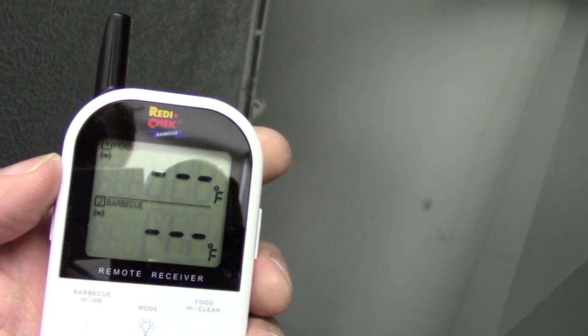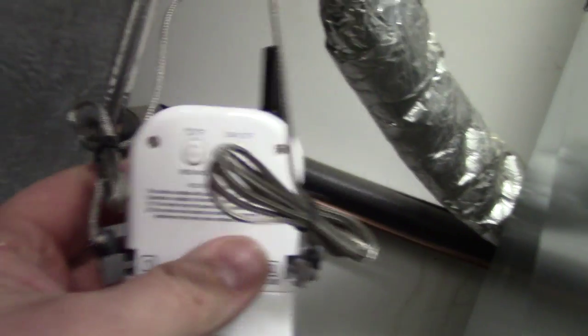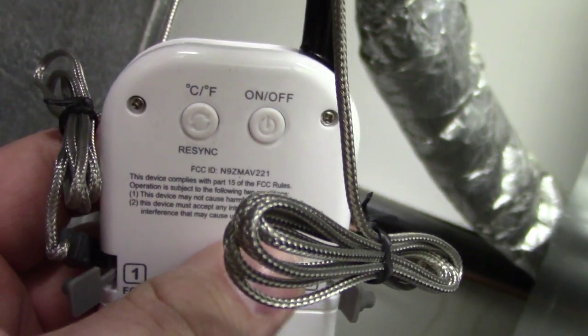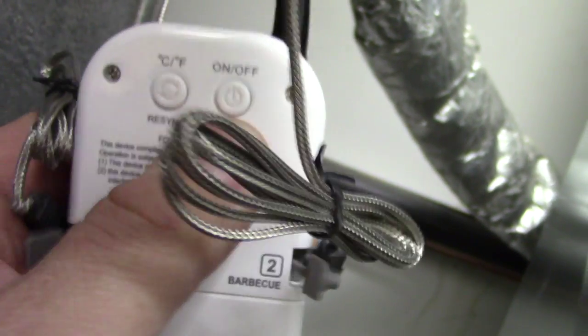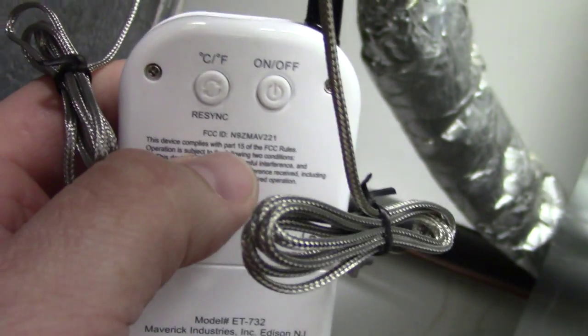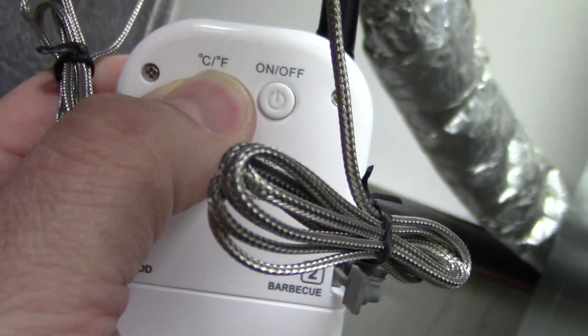Now we're not receiving any signal. So now that this receiver is on, we're going to hold the button on the transmitter here. There's two buttons back here. You can see one's on and off. Obviously that's to turn it on and off. This one is going to sync it. It's going to send the sync signal. Hold that for two seconds.